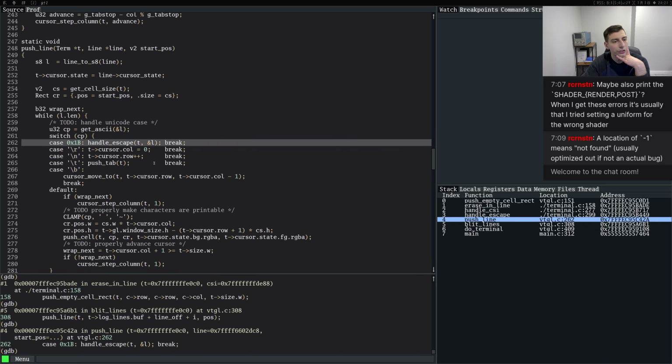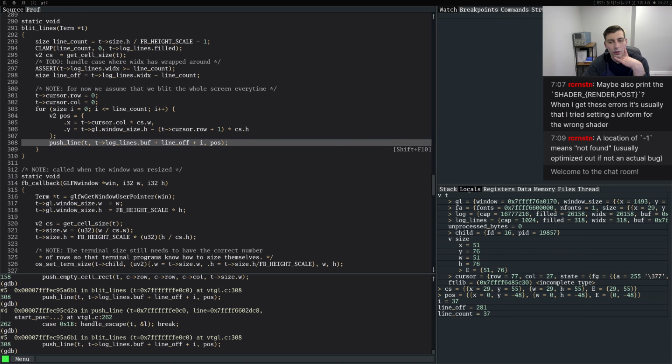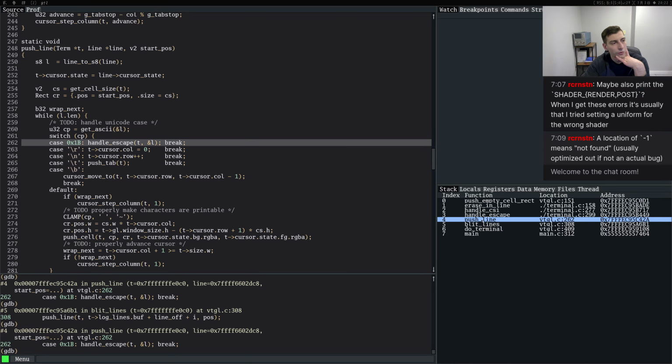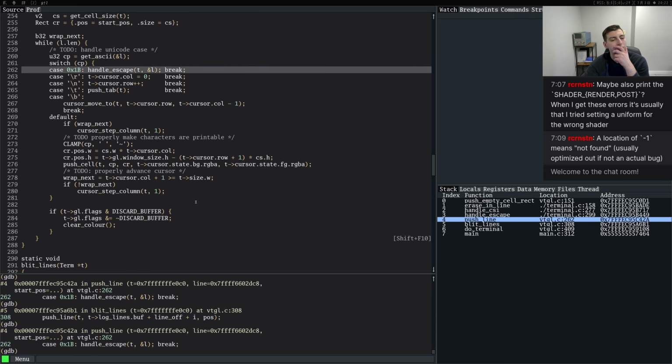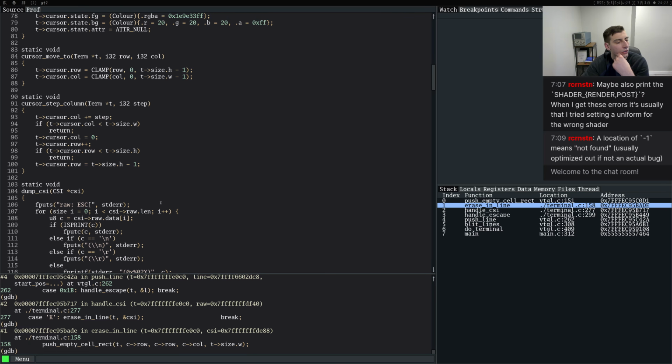You don't advance it here. It's only in push line. Step column shouldn't, step column should not cause any issues.